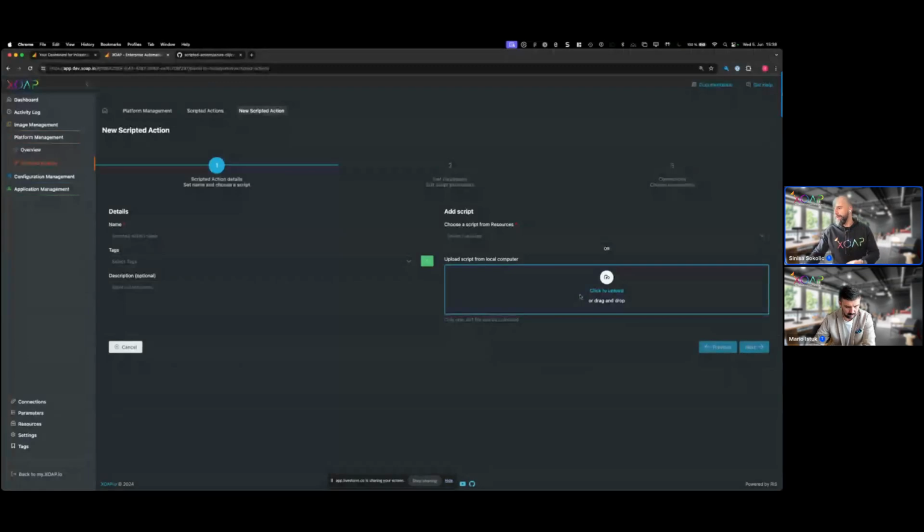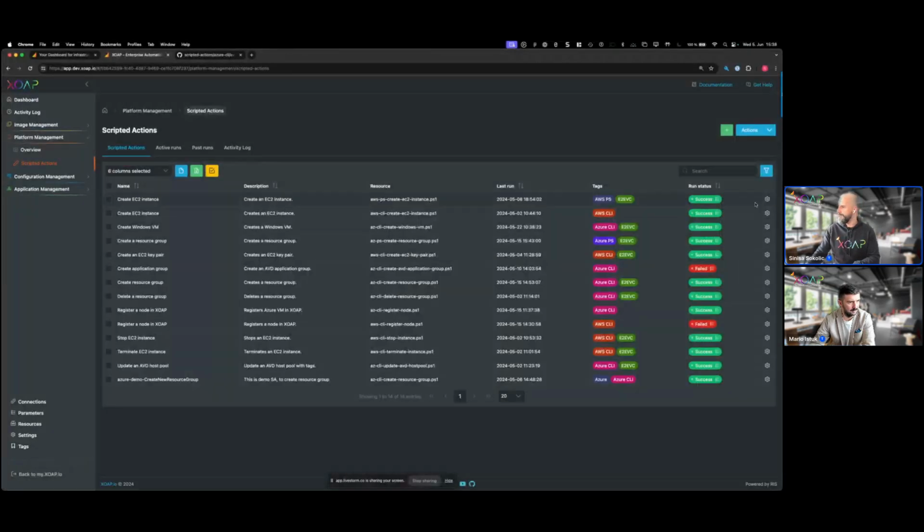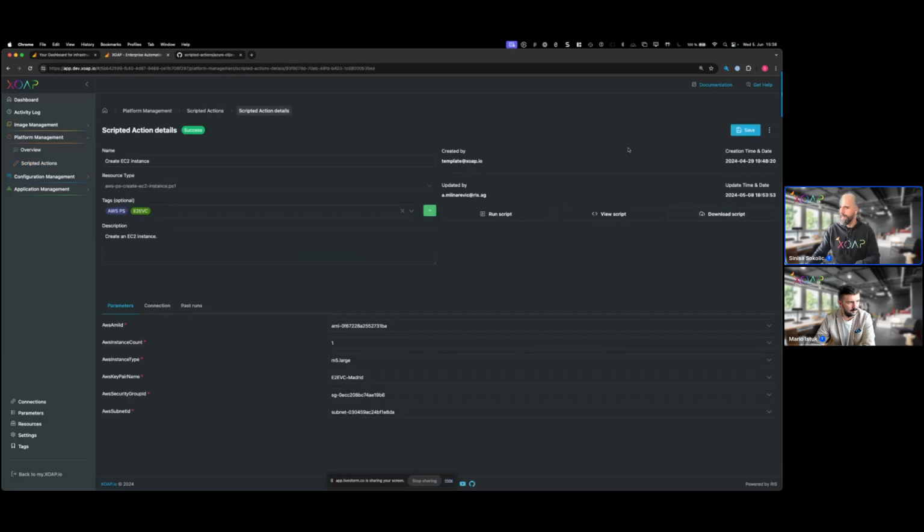We now implemented a shortcut. Basically, you don't have to go to resources anymore. You just go to scripted actions and can drag and drop the script here directly. So it's a faster way of creating a scripted action. That's one thing that we implemented. And the other thing that we added is in all of the details pages. That's not only related to scripted actions, it's also related to resources, tags, parameters, all the new stuff that we added.